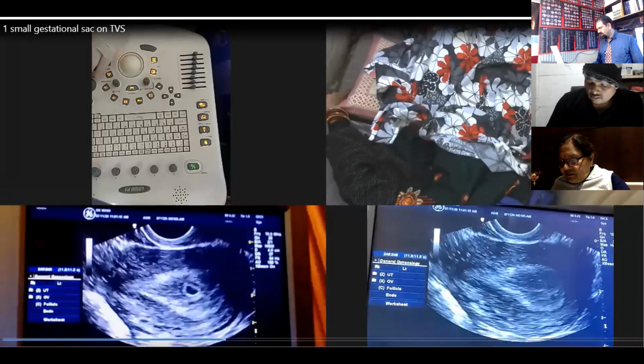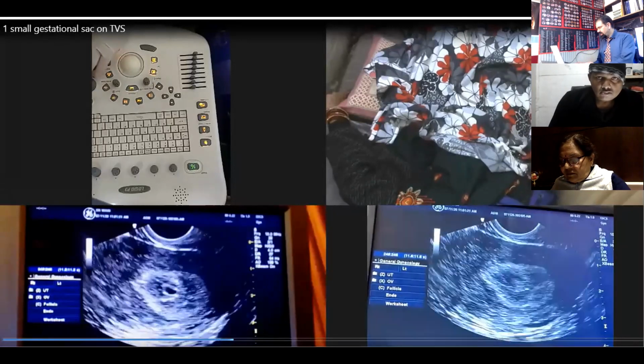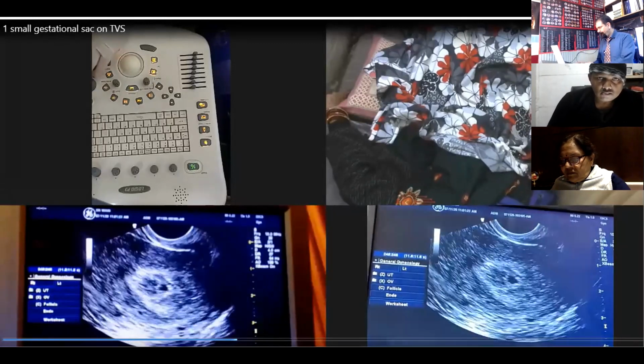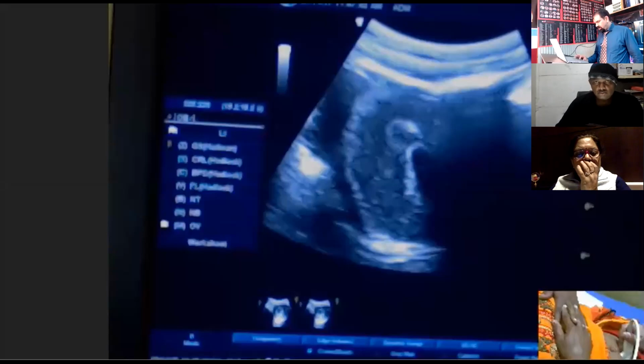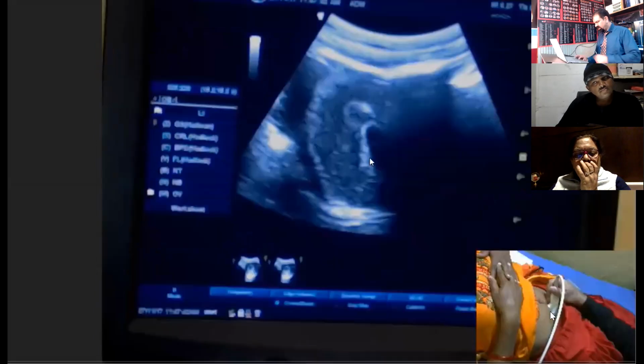So now the second one. Next patient. Now, Dr. Shanti, yes, sir. This is the gestational sac, and here the probe used is transabdominal. You can see, sir, this is the transabdominal probe, and this is the gestational sac over here. What I am seeing next to the gestational sac, this area. What can this be?